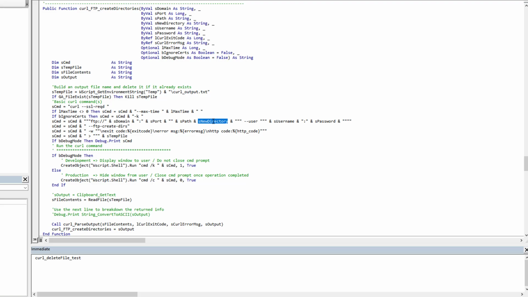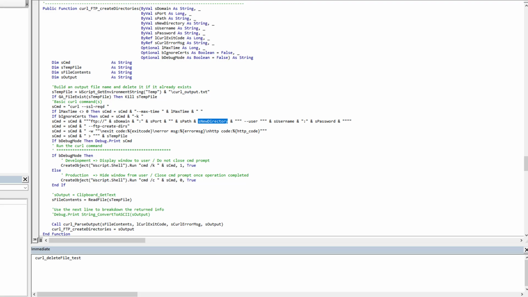Now, if the folder doesn't exist, this option says create those missing directories. So it can be more than one level deep. You don't just have to create a folder at a time. If you've got 12 nested folders, you can include them all in this path and new directory, and all 12 will be created in one go.